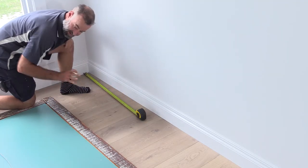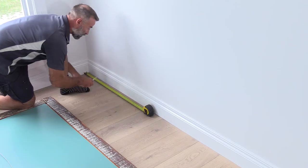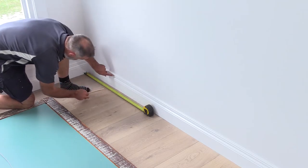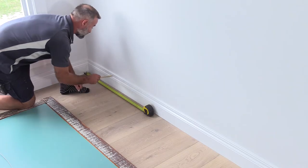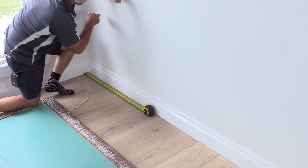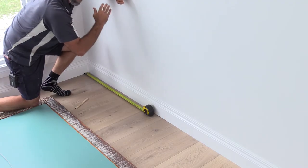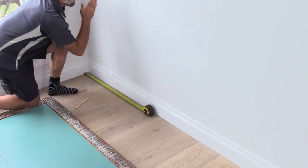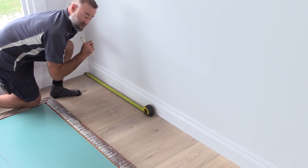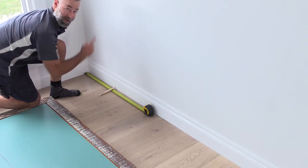The mirror is sitting close to where it's going to go on the wall — as you come in the entry the mirror will be the first thing you see. All our studs are spaced at 450mm centres. Measuring 450mm and looking at the skirting, I can see where they've puttied up a nail hole, so I know that should be my first stud. I can also tap it to double check. Once I confirm that 450mm spacing, I can measure 450mm across all the way through to pick up all my studs, double-checking by tapping and looking for nails in the skirting. Then I'll plumb that up and put a marker at the height I want.